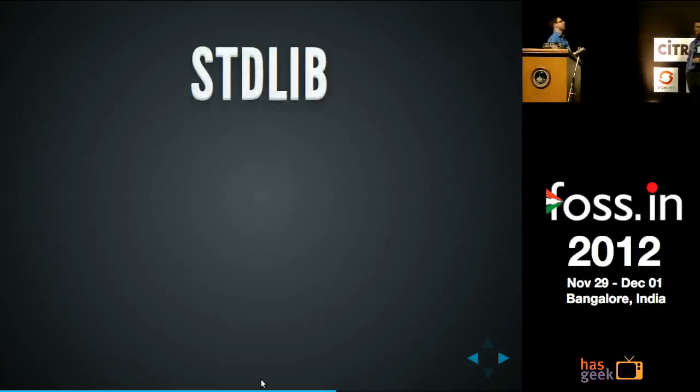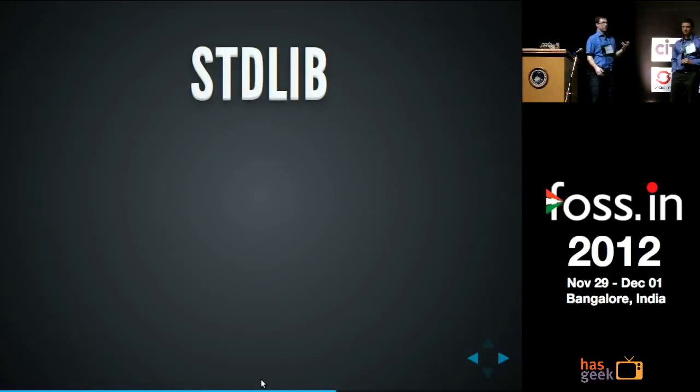Standard lib. Oh god, I love standard lib so much. Most programming languages and environments have something like a standard lib, right? It's a standard collection of things. Puppet comes with different types of functions and different types of facts and so on, and it comes with a base selection of them. That base selection is very powerful. You can do a lot of things with it. Standard lib takes that base collection and makes more useful things out of it.